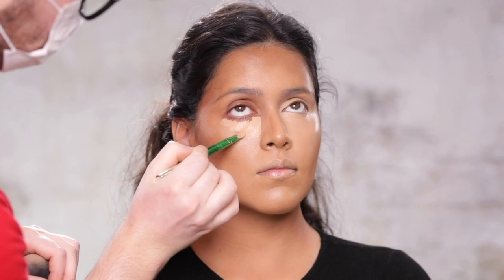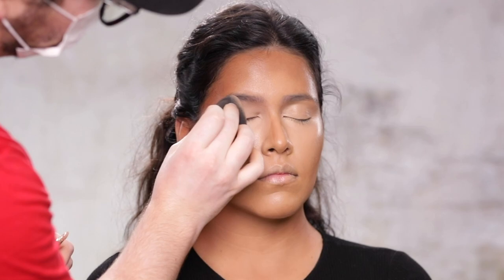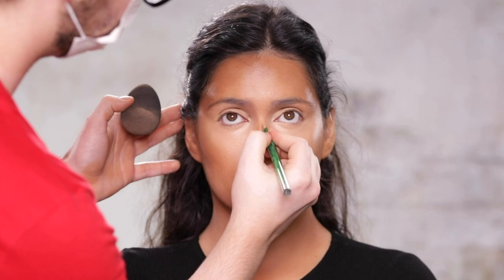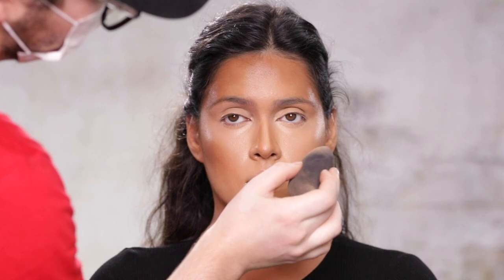This concealer is pretty thick and extremely pigmented, so a little goes a long way. I did tone down this concealer as well with the foundation — this particular shade was a little too light for our model, so I mixed in a small amount of foundation to tone it down, just like what I had done with the contour shade. Next time, I'll be sure to get it on camera — me mixing on the back of my hand — so you can get a better idea as to what I'm talking about. But once I've blended out the under eyes, I'm placing the smallest amount of that concealer down the center of the nose along with the cupid's bow and chin.